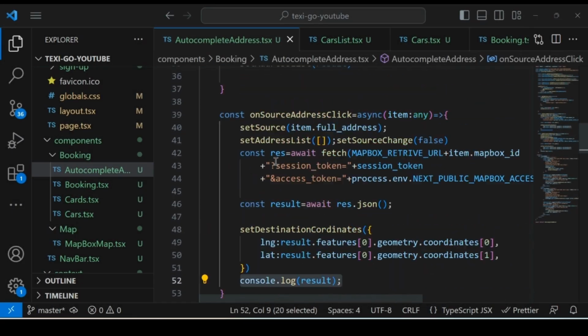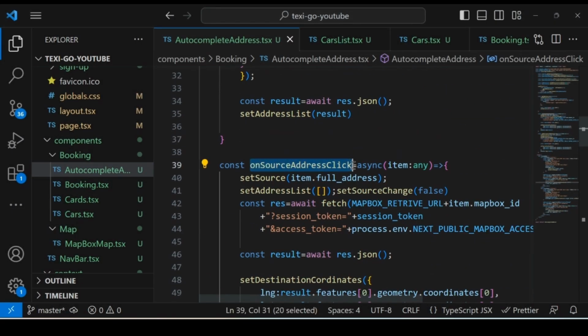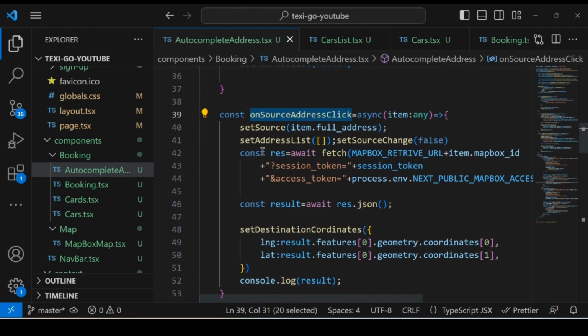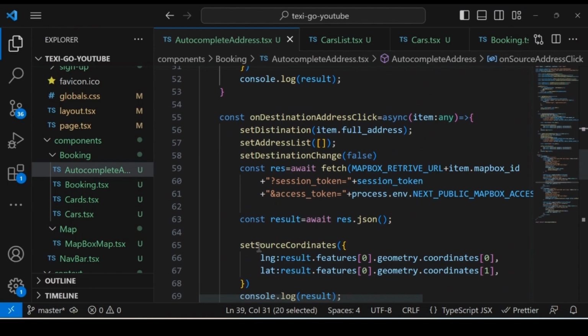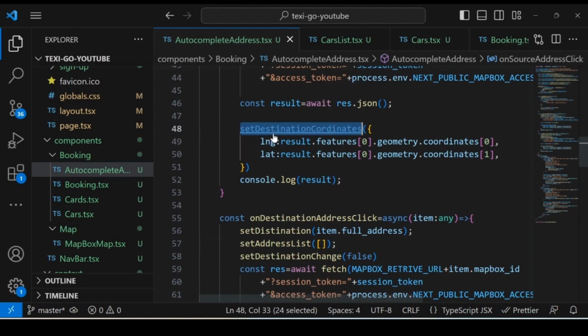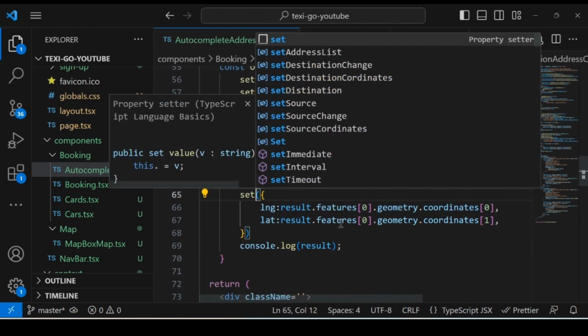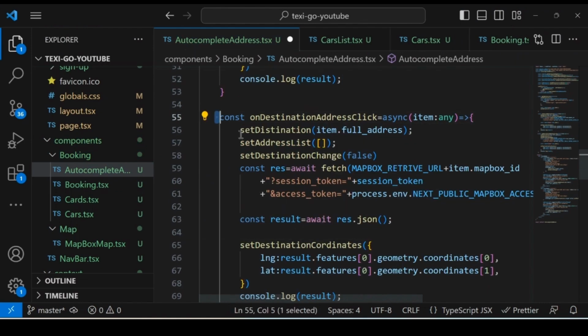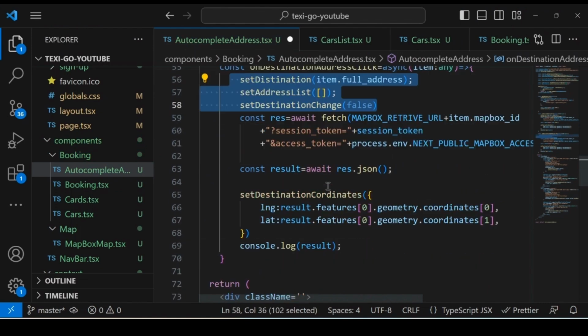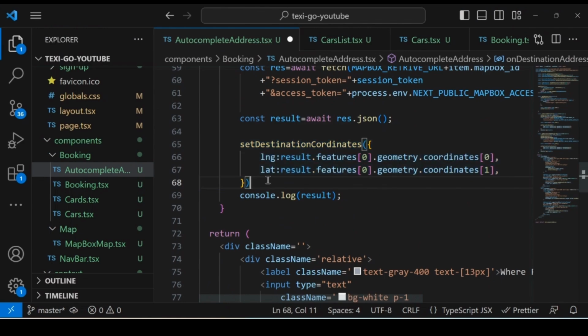Now I implemented this particular logic for getting the coordinates for the destination as well. The only thing I changed here is this is the source and this is the destination. It's the same implementation, I only changed this to destination and save in destination. I tested it and it is working fine.